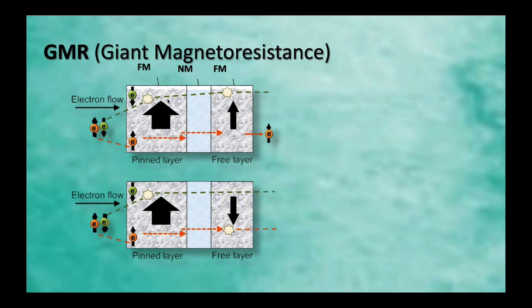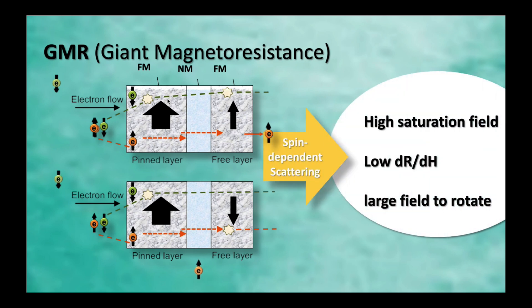When electrons go into the ferromagnetic layer, if their spins have the same direction, they can safely pass the layer. If they are opposed to each other, the electrons will be scattered. So we will collect zero current at the other end. Therefore, we can measure the larger resistance. But this has some drawbacks. They require large fields to change resistance. And they are not sensitive to magnetization field.